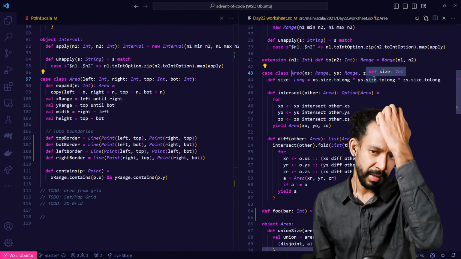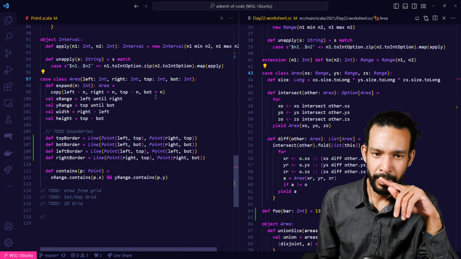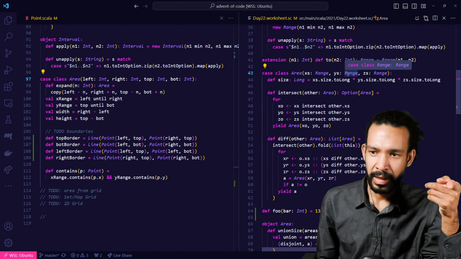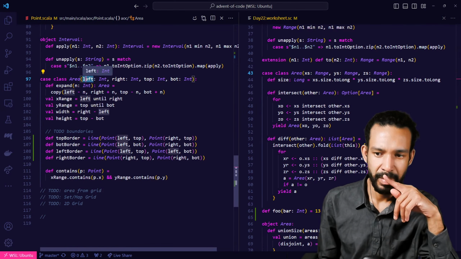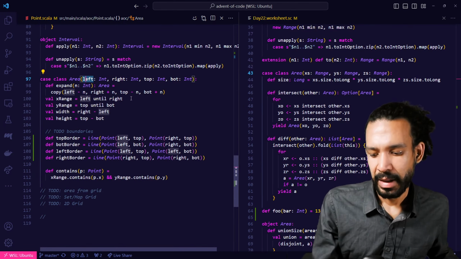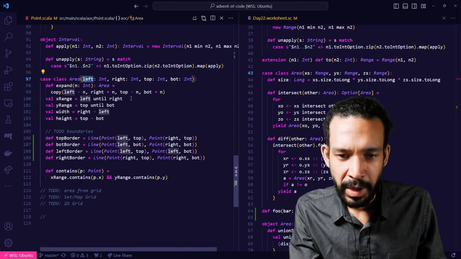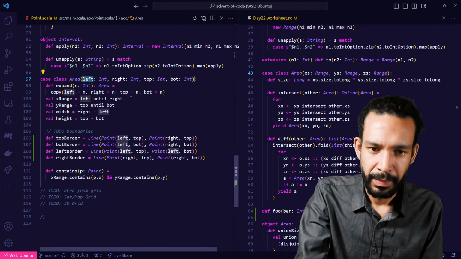But okay, it had a Y range as well. So this one is defined in terms of ranges, and here, you know what? I'm thinking I should define this in terms of ranges, right?